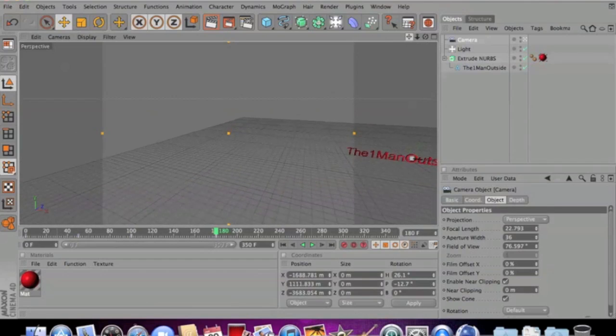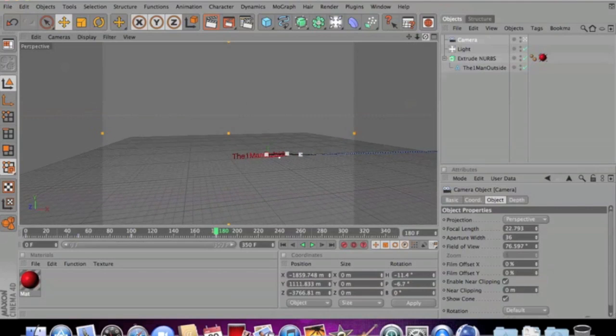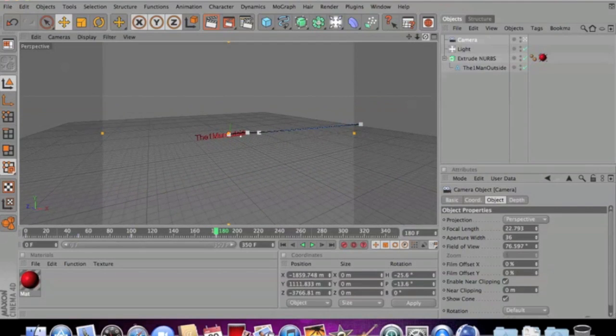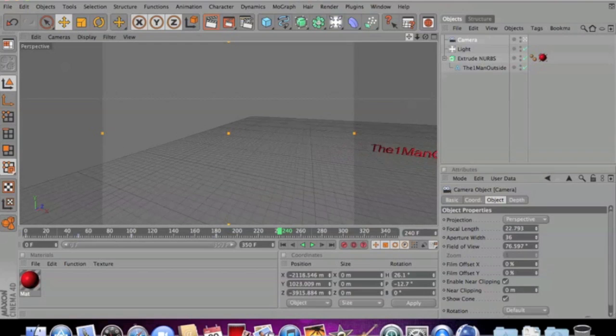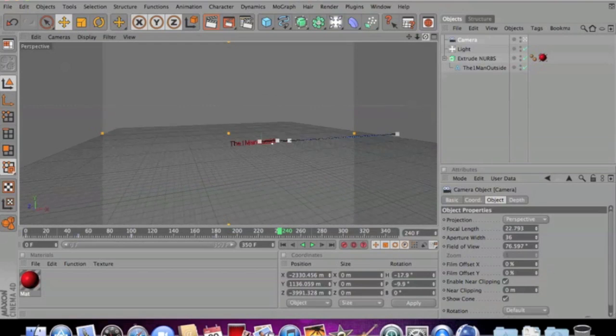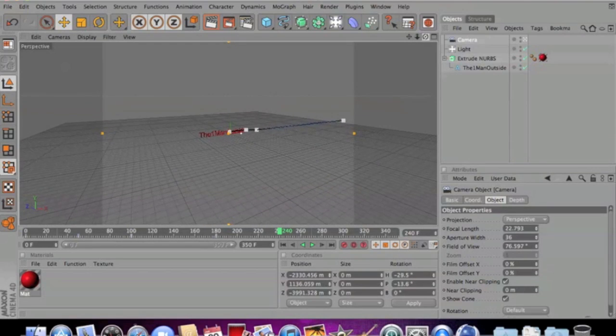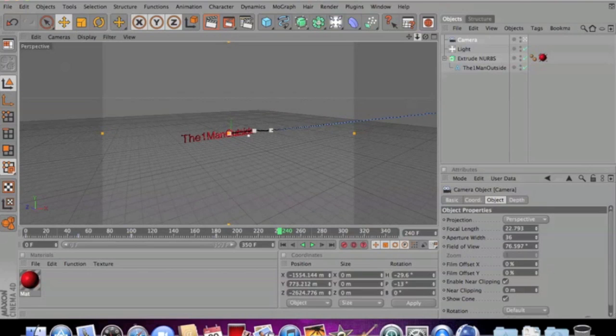Now I'm going to pan around kinda. Now I'm going to go from over there to over here. And as I did, I forgot to bring it over there. Just got done saying that too. And now we're going to have it go over here, except we're going to have it a little closer.